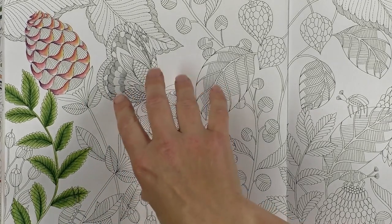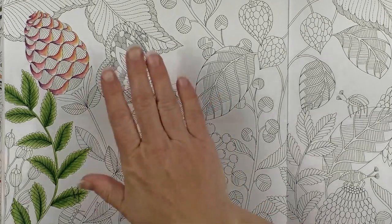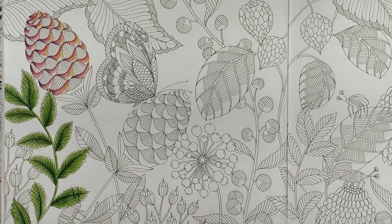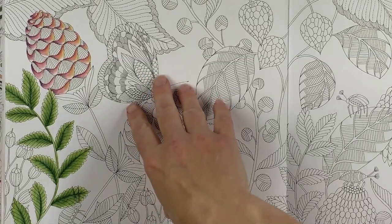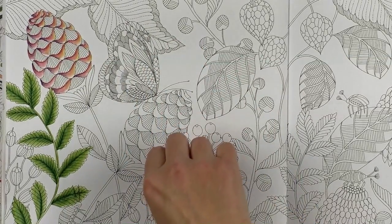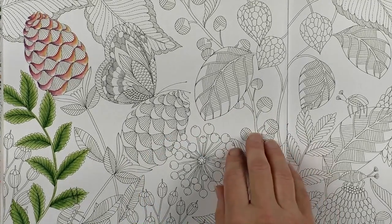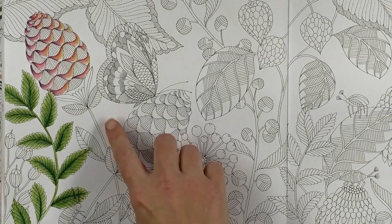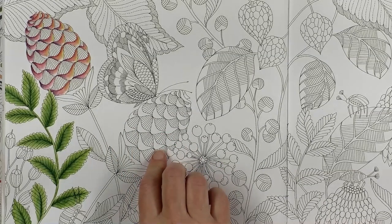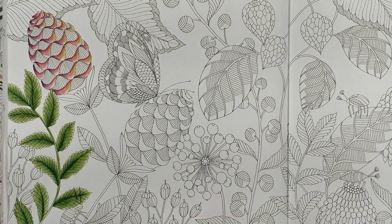There are several different ways of doing it. You can color it in with black pencil, though you'd have to color a lot and very darkly in several layers to get that lovely jet black matte effect. You can use a Sharpie, though that's not ideal if you've got a double-sided book where it will bleed through and spoil the other picture. I've seen people use pots of ink painted on — that's very good too, but it can be a bit messy with a paintbrush if you're not experienced. So I played around with ideas and came up with something I think will work for everyone.